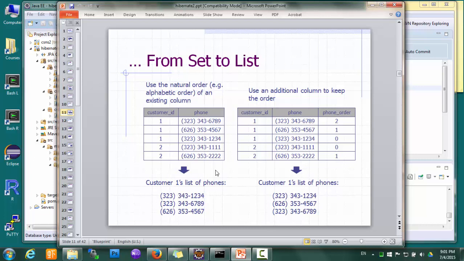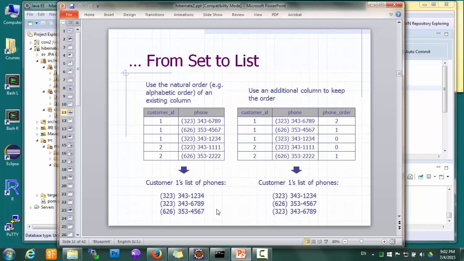For example, here, the phones can be stored in this table, and the customer's phones will be in this order with the 2, 3, 2, 3 numbers first, and 1, 2, 3, 4 of course goes before 6, 7, 8, 9, and then followed by the 6, 2, 6 number. And it's ordered by alphabetic order of the phone itself.